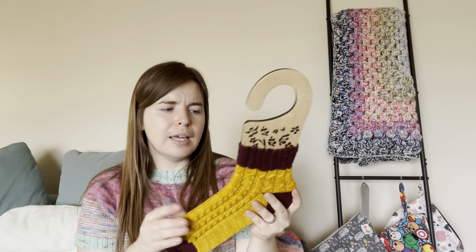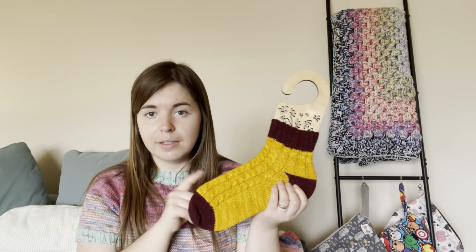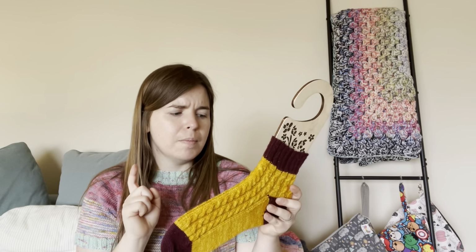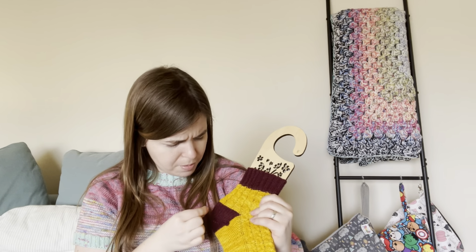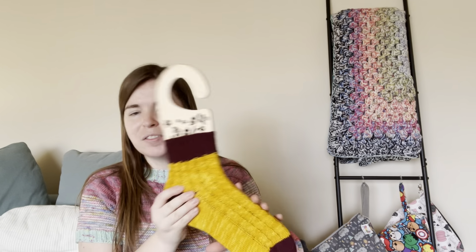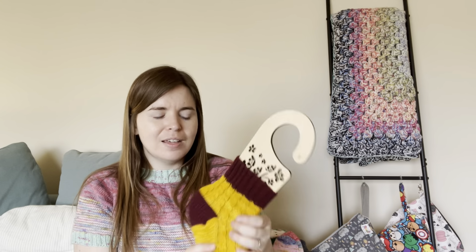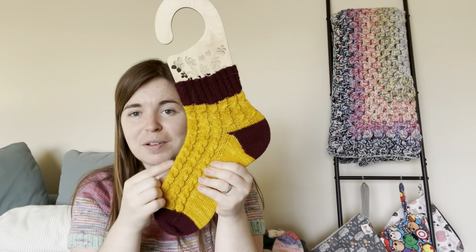The yarn is a kettle dye by Knit Picks, Knit Picks Palette. I forget the colorway names, but this is kind of like a cranberry purple. There's cat hair all over it. And then this is just whatever their kettle dyed yellow was. So I'm very excited about these and the cables on them.